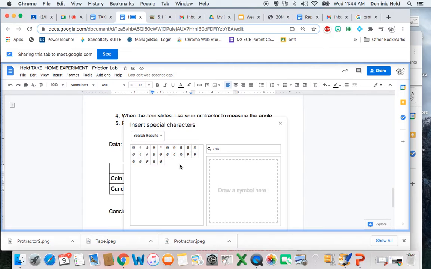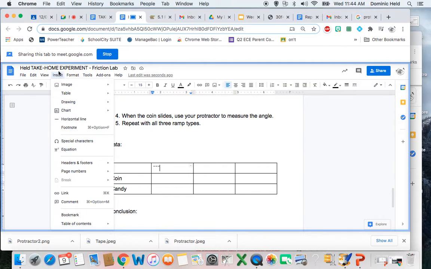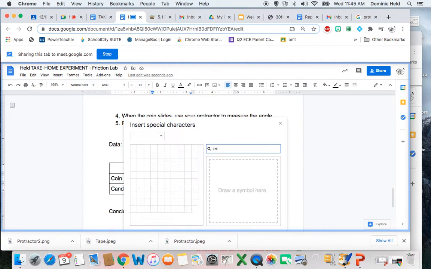How did you get to the insert special characters? I didn't see that. Yeah, sure. It's just under insert. So you got it. You said it. So insert, and then here it is, special character. And then yes, that's awesome. I don't even know what that would be under, but that's the best way to do it.